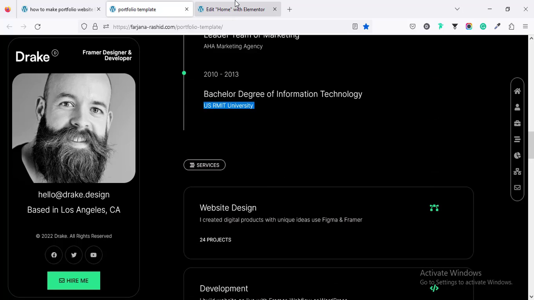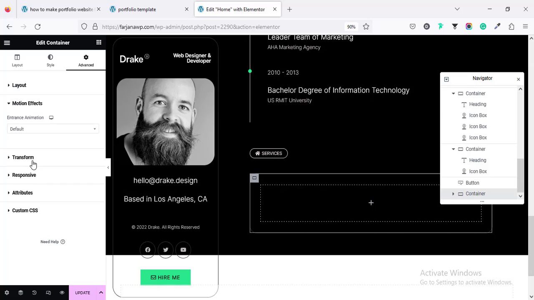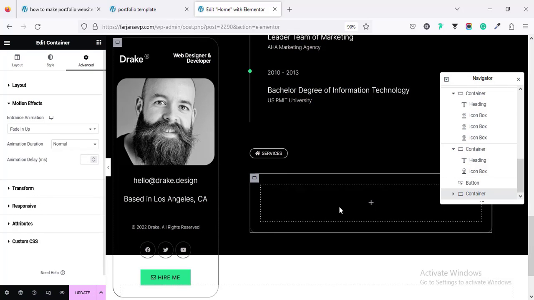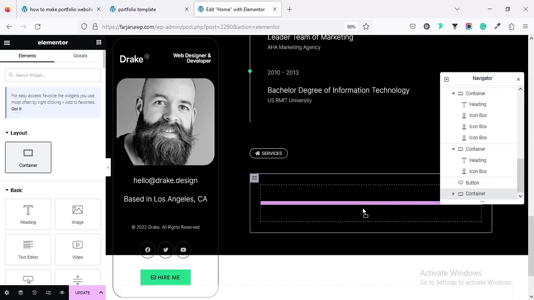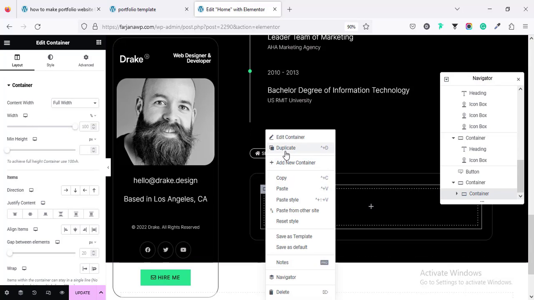and also if I see, it's not showing now, so there will be some entrance animation. So going to motion effect, and it will be come from bottom, so fading up. Yeah, looks good. And now inside this I'm taking another two containers. So taking one, making it to content width to full width, and again duplicating this.